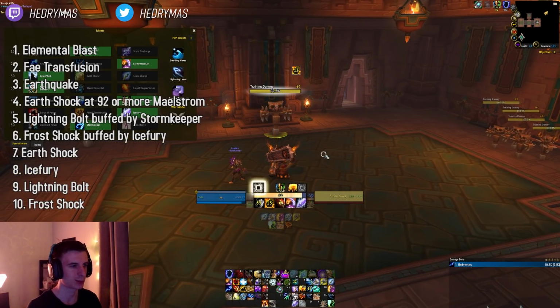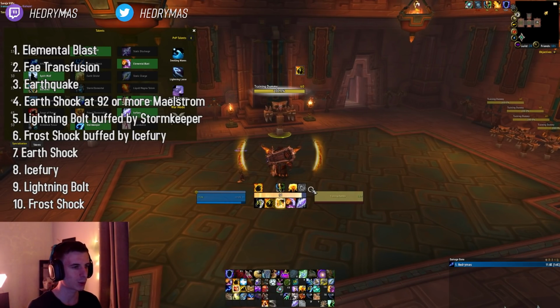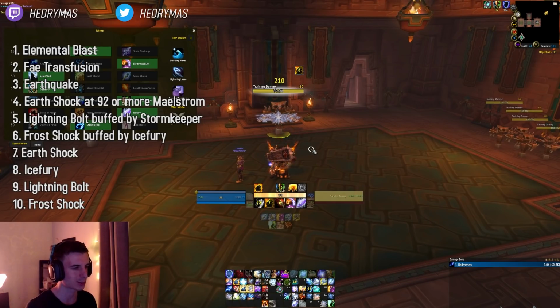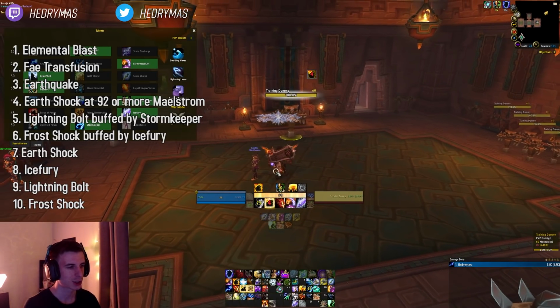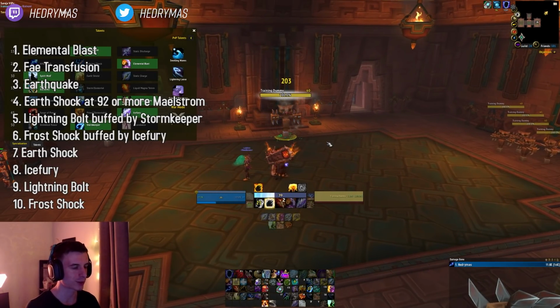Now this is mainly because the other abilities, which are not Earth Shock, are timed, or they have a duration before they run out. So it's more important to try and buff one of those when you're not at 100 Maelstrom yet, or close to 100 Maelstrom, if you can buff one of the other ones. So now, I am at 99 Maelstrom, I do want to prioritize buffing my Earth Shock over any other ability.